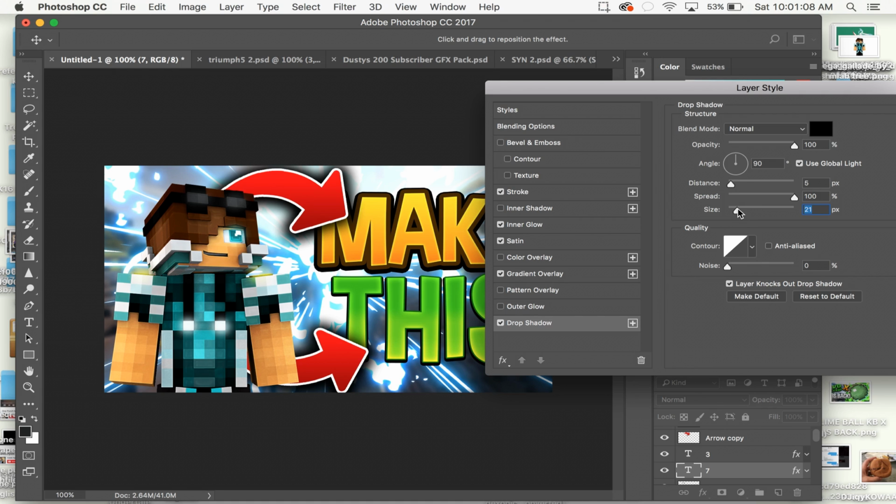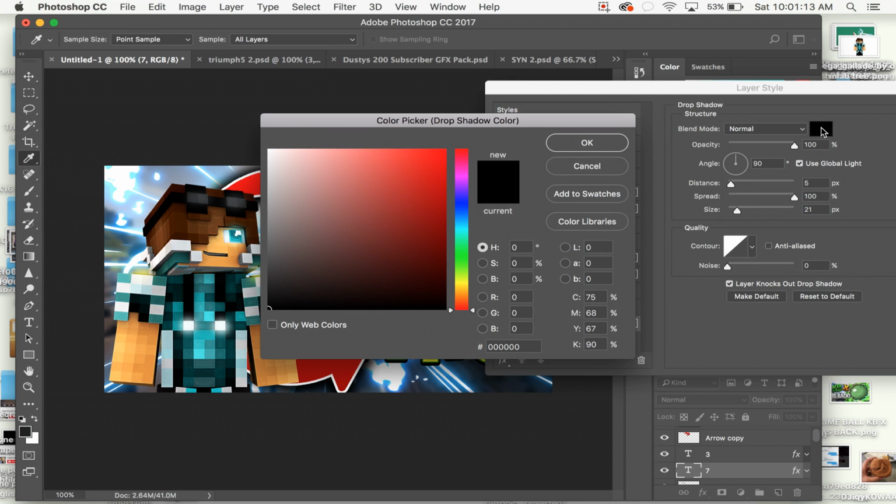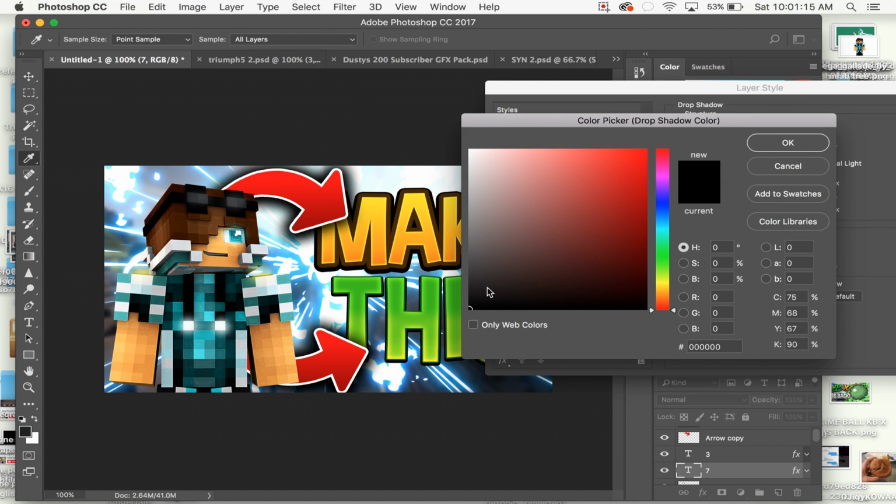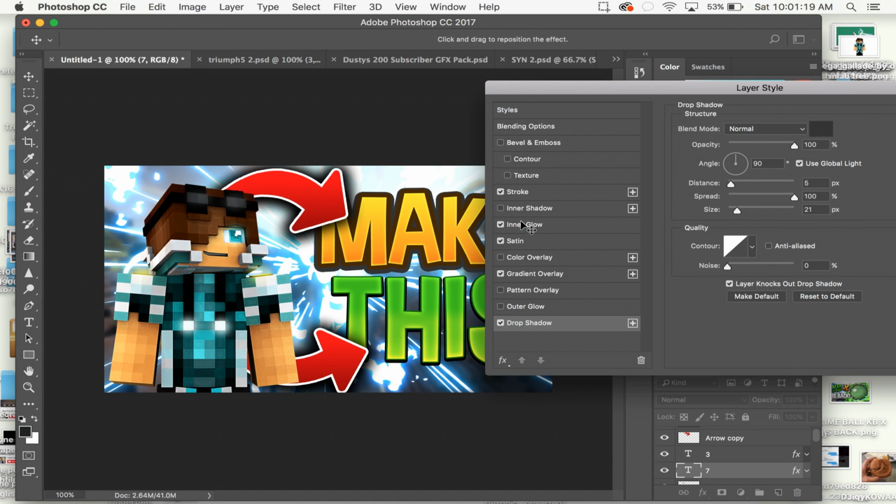A lot of people have been combining their layer styles. What I like to do in mine is go ahead and make this one, the drop shadow, the black one, gray to make the Mlab look. And so you can see there's a little bit of gray there. We'll also go ahead and hit distance on that, move it down a little bit so that looks good like that.